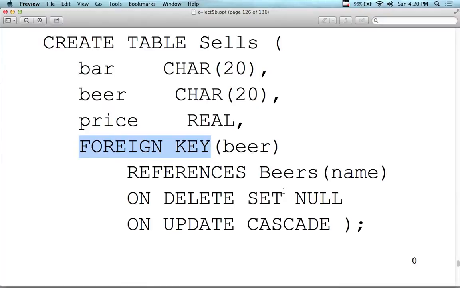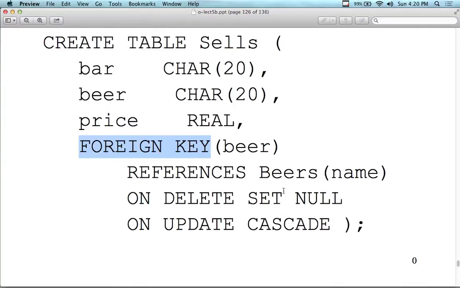What happens if you update the child table and the foreign key doesn't match the primary key? If you delete a foreign key, it's not going to affect the primary. If you delete the primary, what are you going to do with the foreign? Set it to null.